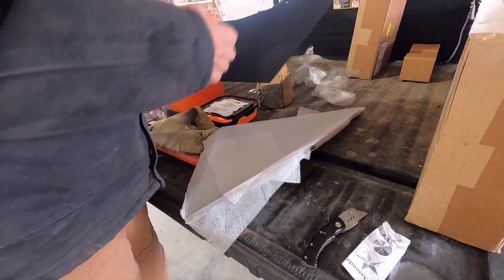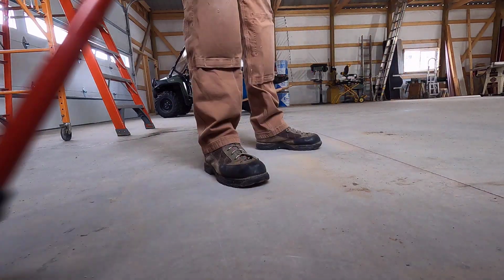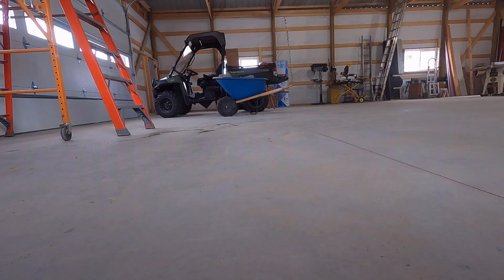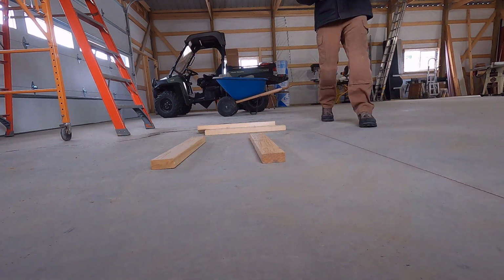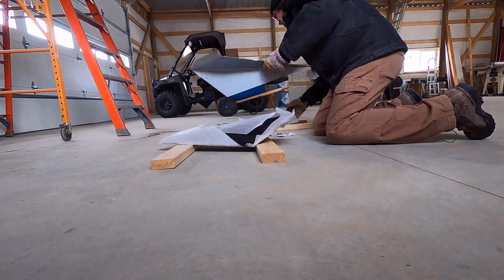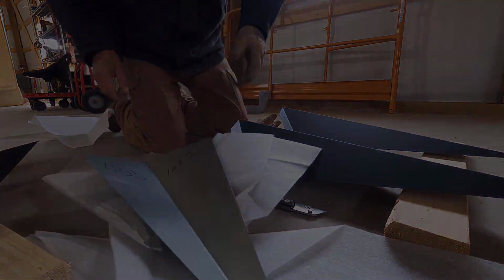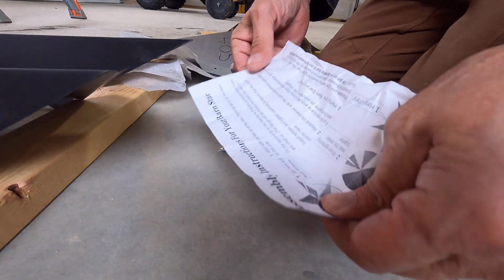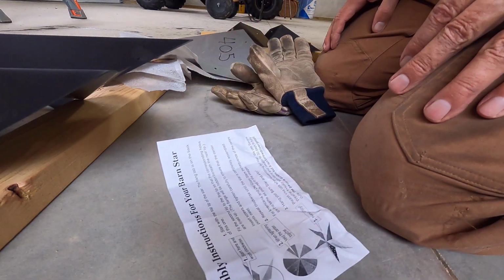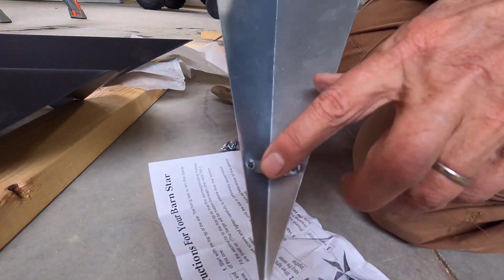Okay. I'm going to bring these over to the assembly location, and we'll have at it. Wow, half a sheet of paper. Start with the top of your star. The hang tab is on the back of this one. That is this one right here. Hang tab.